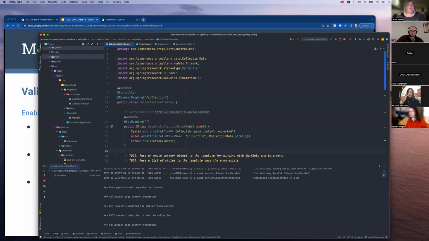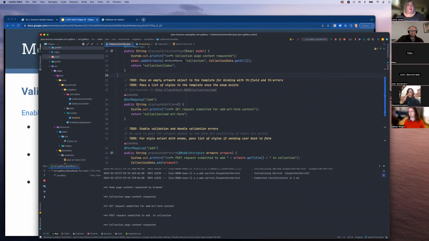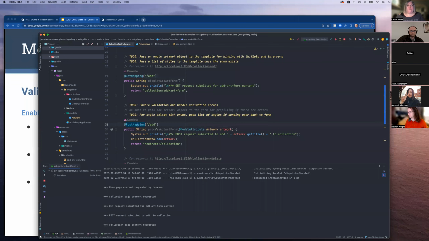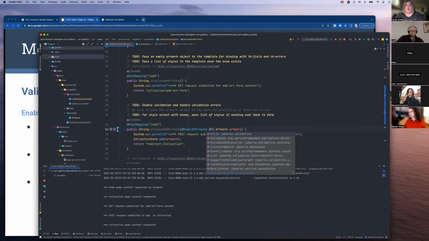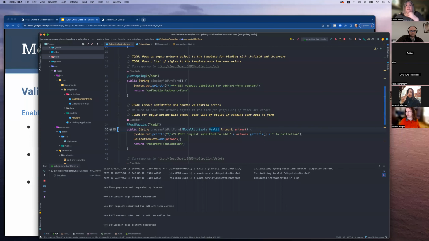So I'm going to come over to the controller. Here's my get, here's my post. So we've got the post handler for the add art form page. Right here, after model attribute, I'm just going to add one more annotation, Valid, so that any of the fields in the artwork model that have annotations with rules defined, it's now going to check them.